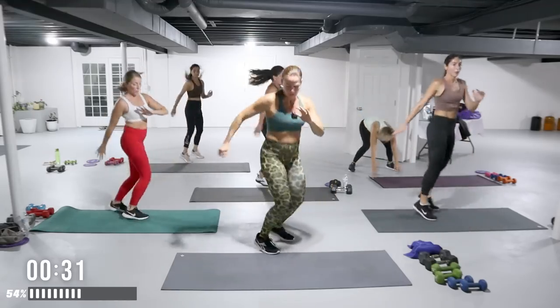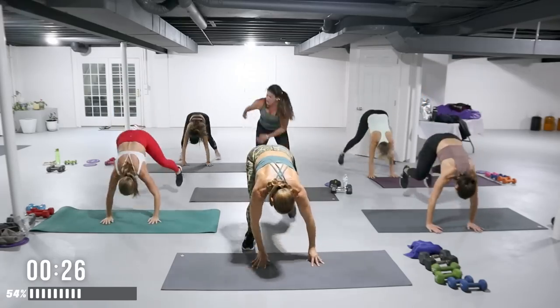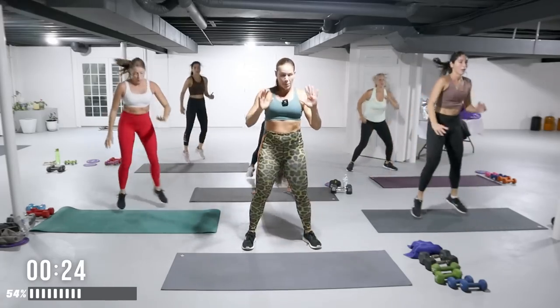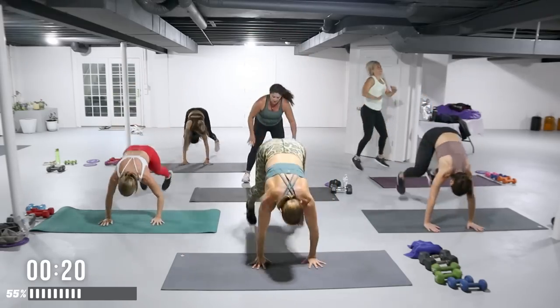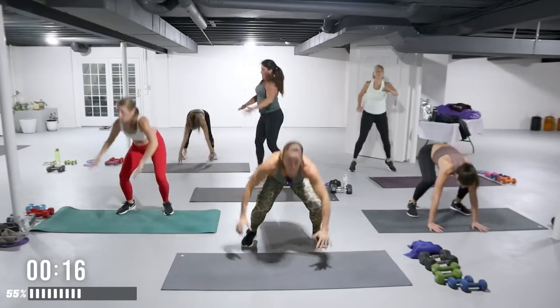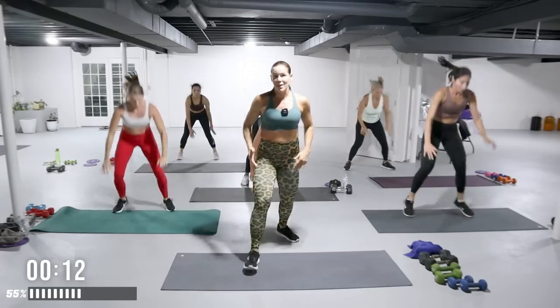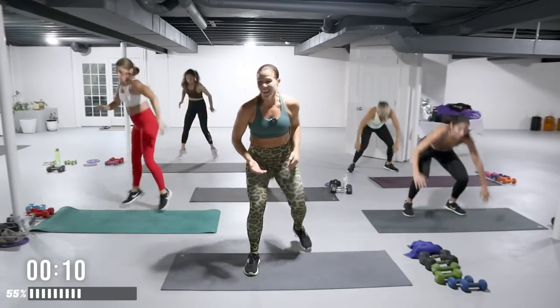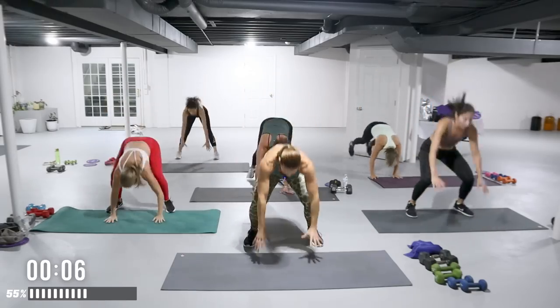Use that waist. Option, lunge back, just come up. Come on, turn it up now. Some of you can go faster than me. I know you can, all right? 8 seconds. I'm gonna keep it tight. How about you?